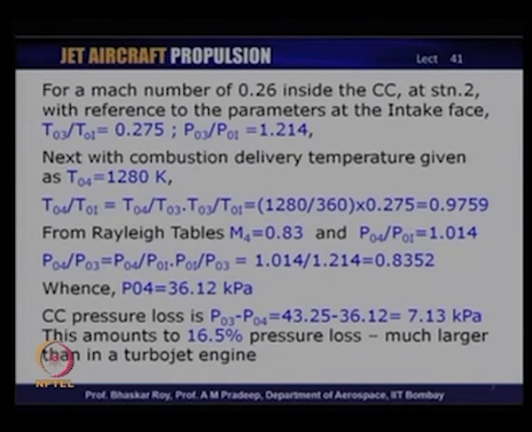Now, this amounts to 16.5% pressure loss, and as you are aware of the kind of pressure loss that is normally prescribed in turbojet or turbofan engines, this pressure loss is very high compared to those, where they are normally of the order of 3 to 5%. Here it is 16.5%. So, the pressure loss in typical ramjets could be somewhat of a higher order than the turbojets and turbofans that we have done before.